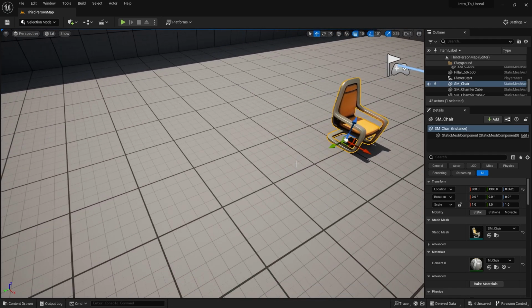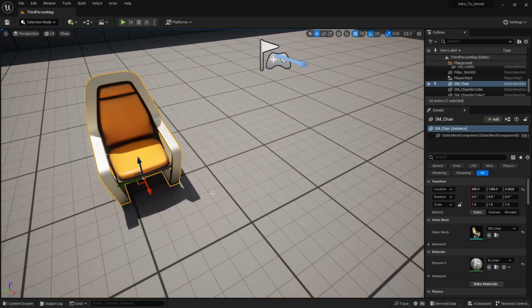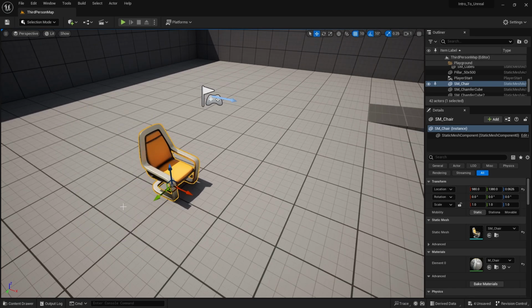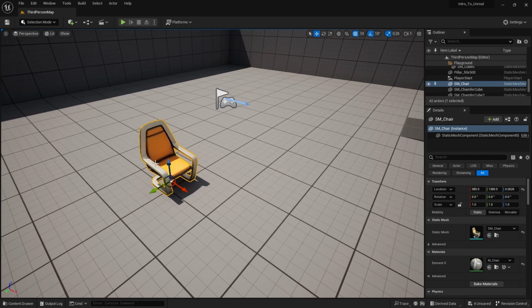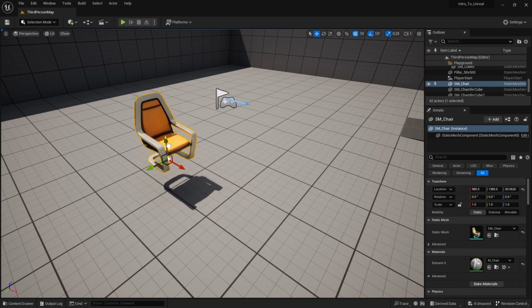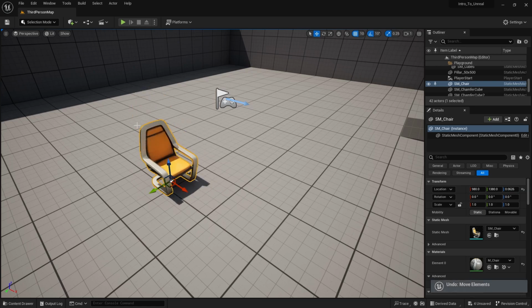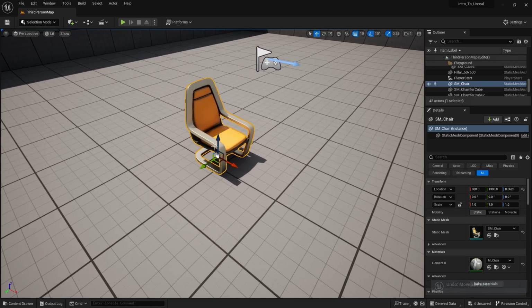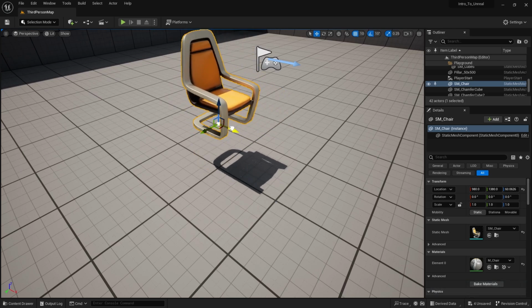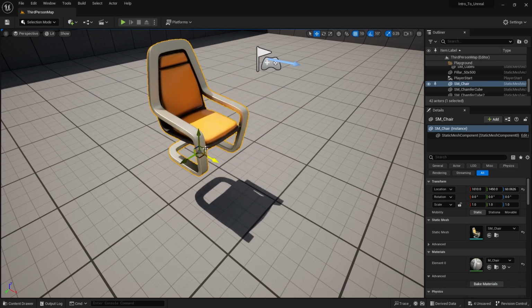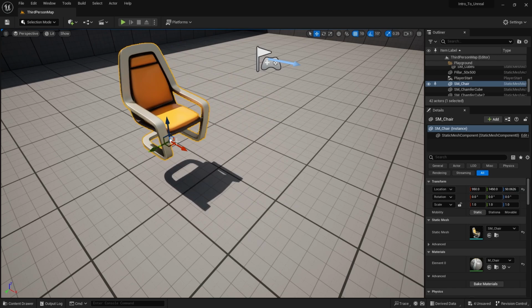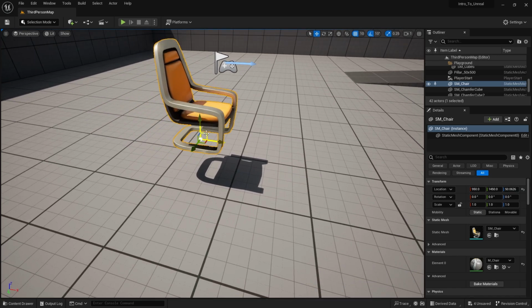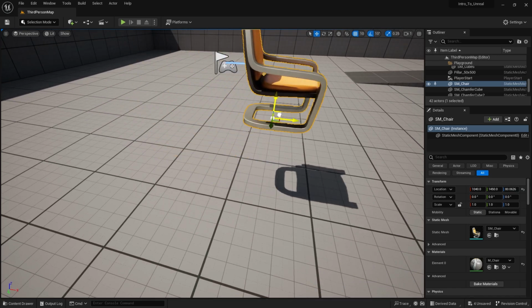Now let's talk about the widgets. So first off, we have our movement widget. This is under W, same as it was in Maya, but notice that the blue arrow is now pointing up. Z is now up instead of Y, which is one of the key differences between Maya and Unreal. And just like in Maya, we can go ahead and move our object by selecting the arrows. But you'll notice that as I move it, it sort of jitters.